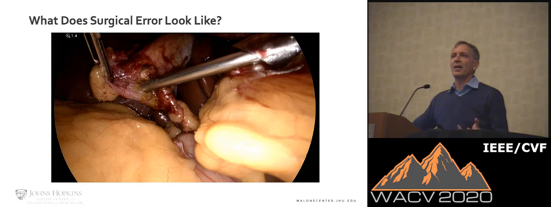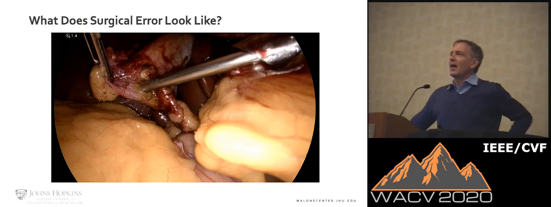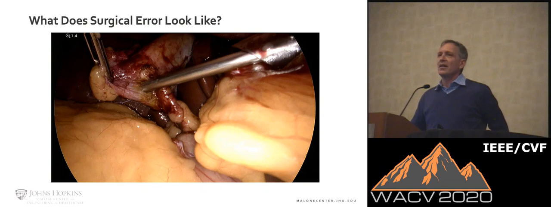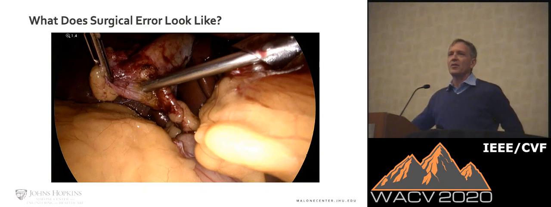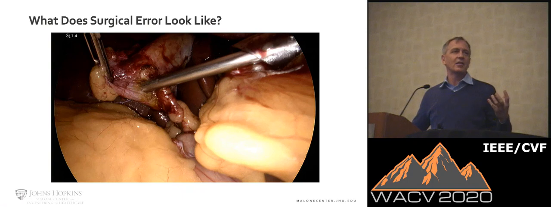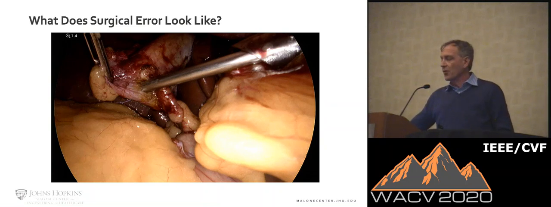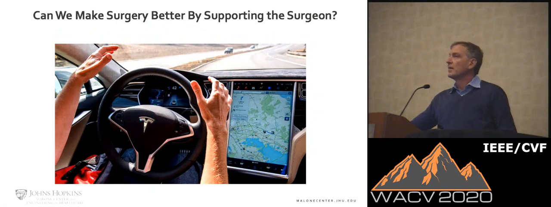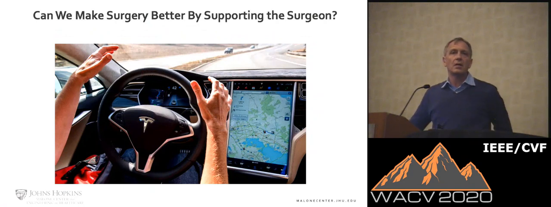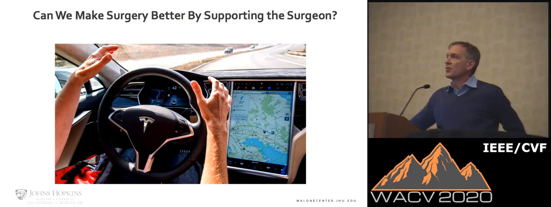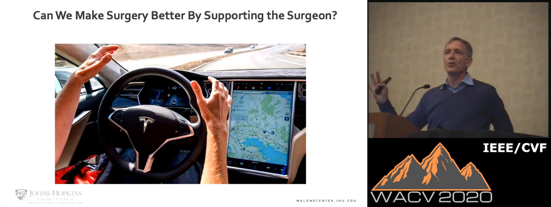Now you might look at that and say, oh my God, how can this kind of stuff happen? Well, how often have you been driving along, and you're about to move left, and suddenly you notice there's a car in the left lane that somehow you didn't notice, right? That's about the sort of thing that's going on here. This is a surgeon doing a routine procedure, thought he had done everything right, there was a momentary lapse of judgment, perhaps, didn't visualize properly, and something like that happened. And so really the opportunity space in surgery is not unlike what we're seeing in the automotive industry today. You're taking something that right now is a purely manual process.